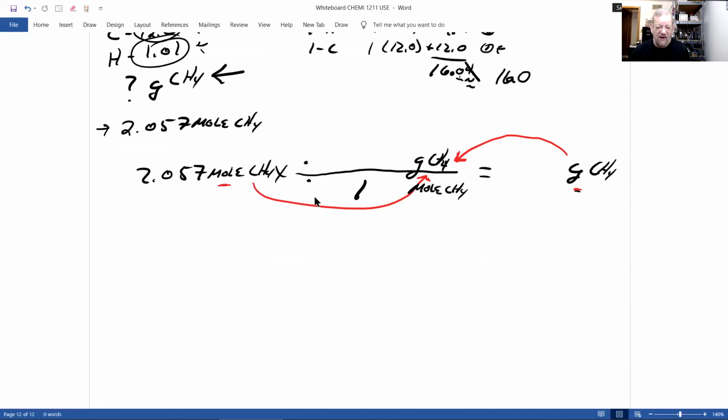So for every 1 mole of methane, there's 16.0 grams. And now before I pick up my calculator, I'm going to do 2 things. 1, notice moles divided by moles. Anything divided by itself equals the number 1. Cancel out. And then this is 4 significant figures. 1 is an exact number. It's the definition of what 1 mole is. And this is 3 significant figures. So my answer should be 3 significant figures, because when you multiply and divide, the number that you're multiplying and dividing that has the fewest significant figures is how many significant figures your answer should have.